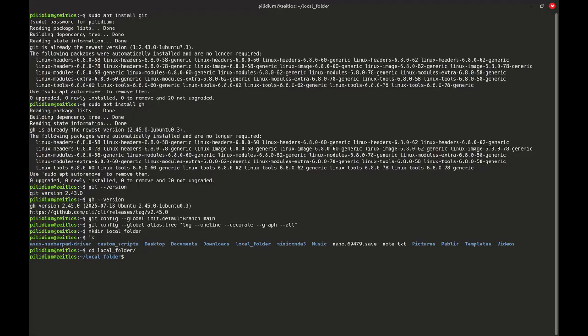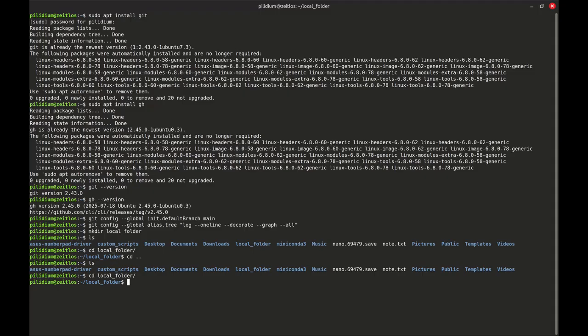I'll show you where you could use a tab key. For example, if you would like to go back, you do cd dot dot, so it will take you back to the parent folder, and I could click ls and see I came back to where I was. So let's say I want to go back into my local folder again, cd loc. Now I can press tab to autocomplete my folder name and then click enter.